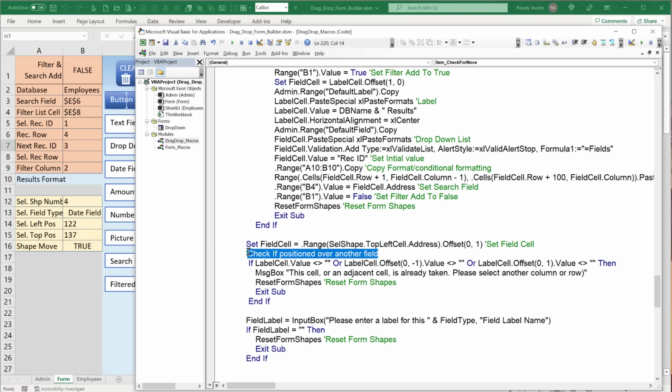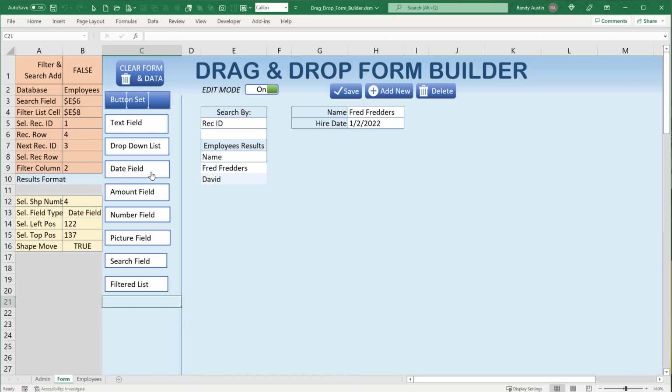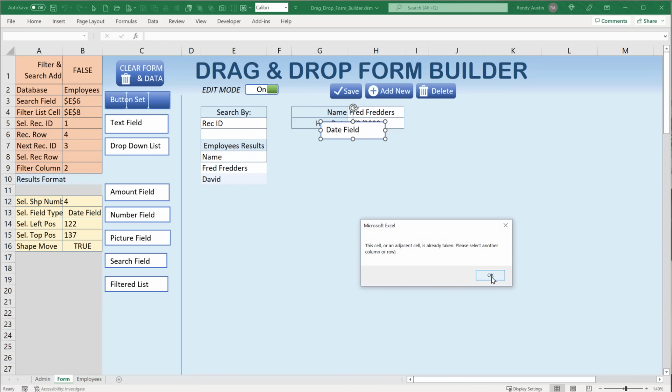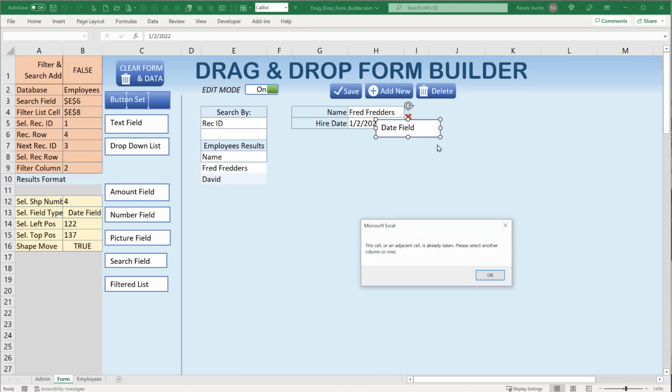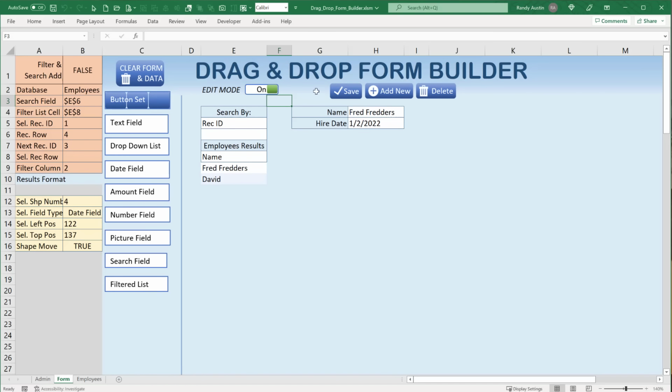Now what I want to do is check if the user has decided to position it somewhere wrong, right? We can't allow this to happen. They can't put it over another field. We say, hey, you have to put it in a blank cell. So I want to check, is this available or is this hidden? If they move it to here, that's not going to work either, right? So we need to make sure they put it in a blank cell. So I want to check, is this cell blank? Is this cell blank? If both of those are blank, okay. But if either one of these has a value, make sure that we check it.